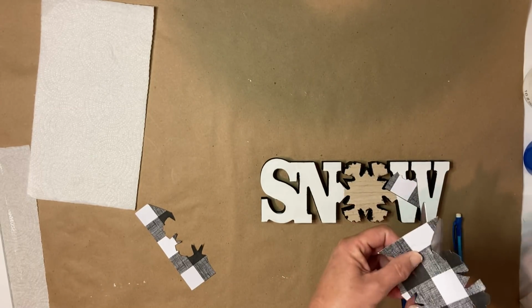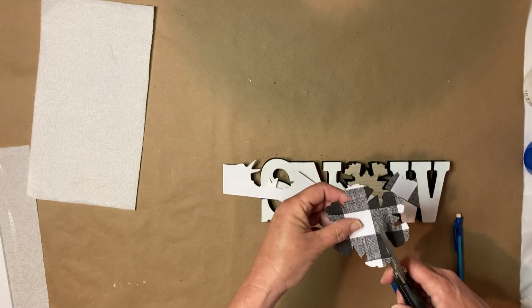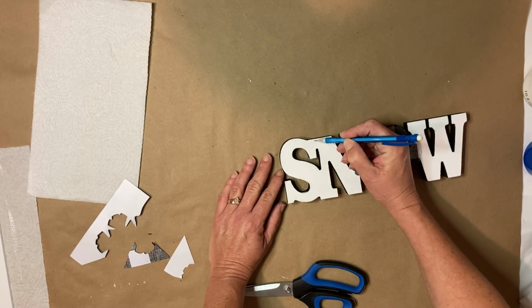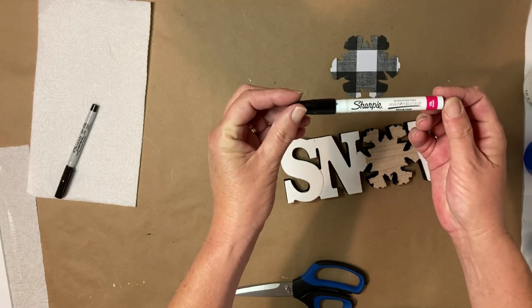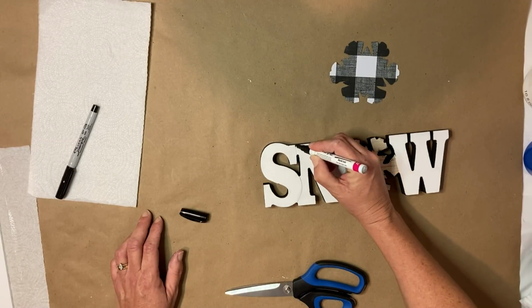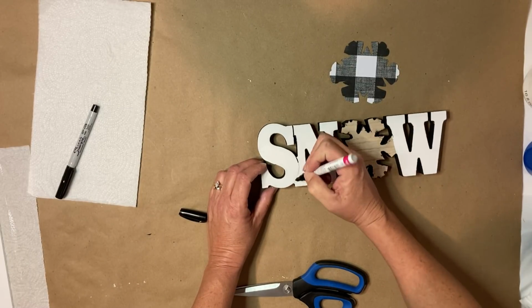Then I took my pencil, and I wanted the S to stand out more than just blending in with the N. So I just drew the outline of the S, and then I will go over where I put my pencil marks with an oil-based black Sharpie. And then I do go ahead and go a little bit down on the N and the W, just in case you could see that once I put the scrapbook paper on there.